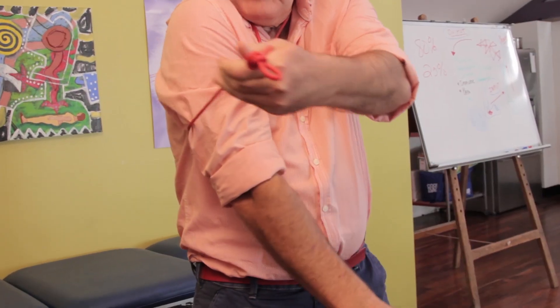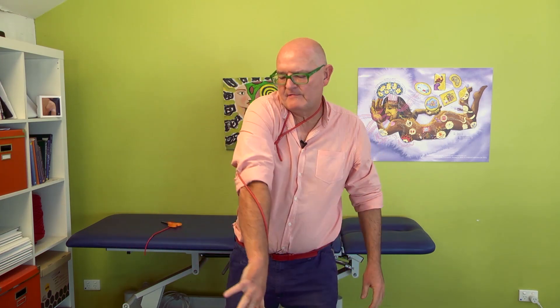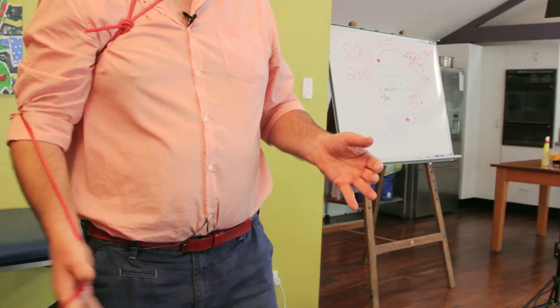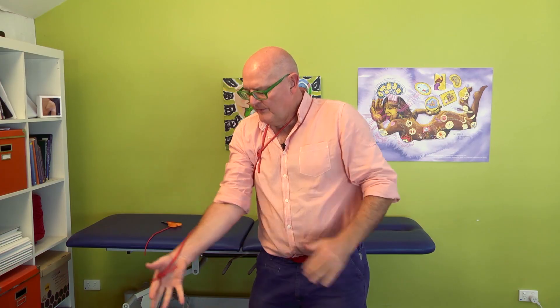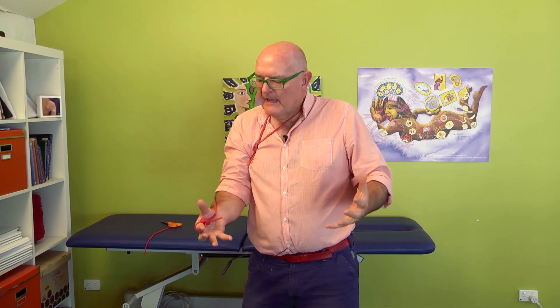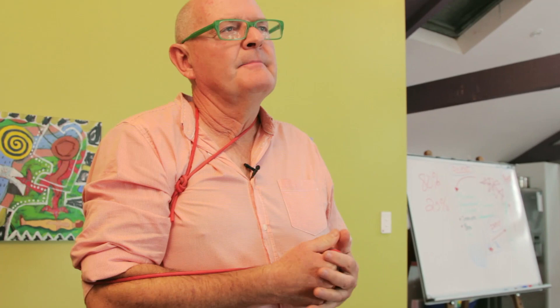The radial nerve also can be beautifully explained using TheraTube. Wrap it around, put it on the index finger, wrap it around the spiral groove, and now you have a great replica of the radial nerve. It should be clear that people again can see the importance of the continuum of health right along the system, and how important the rotation components are. It may well make them aware of why they hurt when they turn the tap on or twist in a particular position.